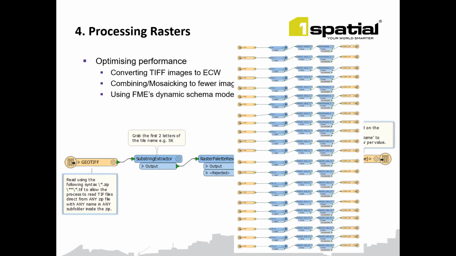And that replaces this workflow, which had literally hundreds of readers, one for each input file, for each input TIFF. And while it worked and produced the correct output, it took a very long time to run. And it was, as you can imagine, very difficult to manage. So we've streamlined the process so that it runs more efficiently, but it's also, a heck of a lot easier to maintain. We've got just this one flow line to maintain.